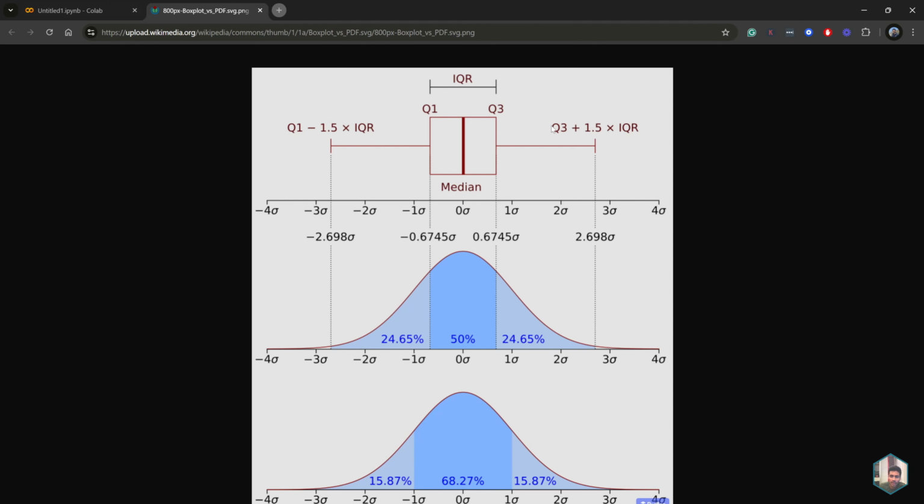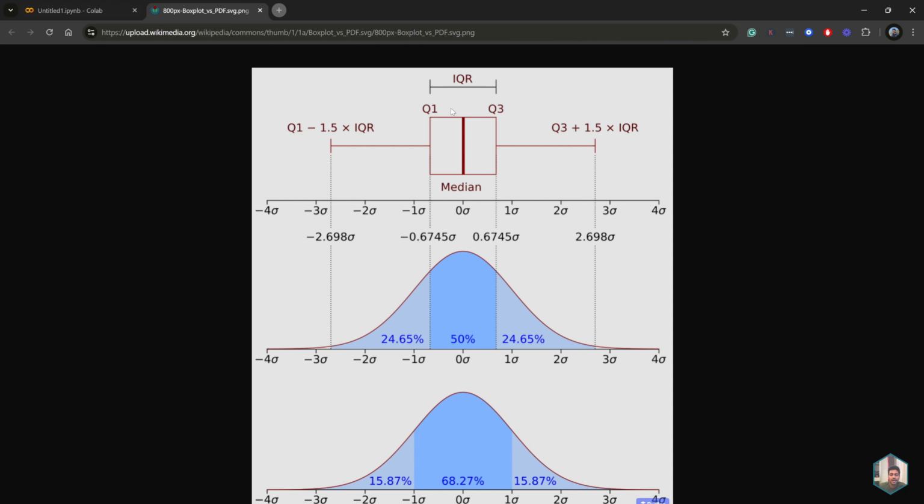Then you multiply that IQR by 1.5 and add it to your Q3, your 3rd quartile, and on the other side you subtract it from Q1 as well. Whatever boundary or extension that generates is your outer bounds. Any data point that's outside of those left hand and right hand bounds is considered an outlier.